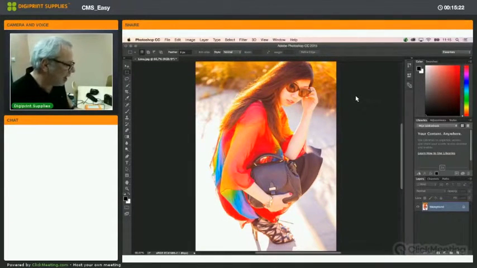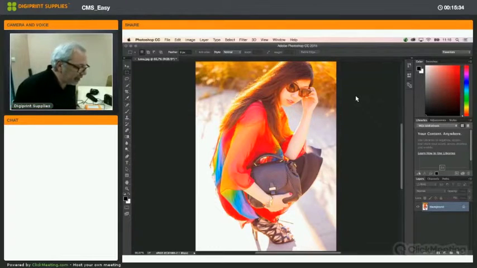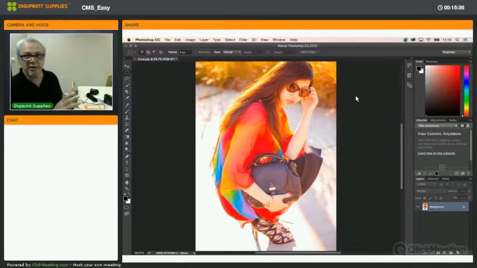So let's have a look, because there was one big omission here while I was showing you how to do soft proofing and look at gamut warnings and out of gamut colors. There was one big error here. My screen is not calibrated. So I can do a prediction, but if my screen is not calibrated, then it doesn't mean much. So let's have a look on how we can do that.